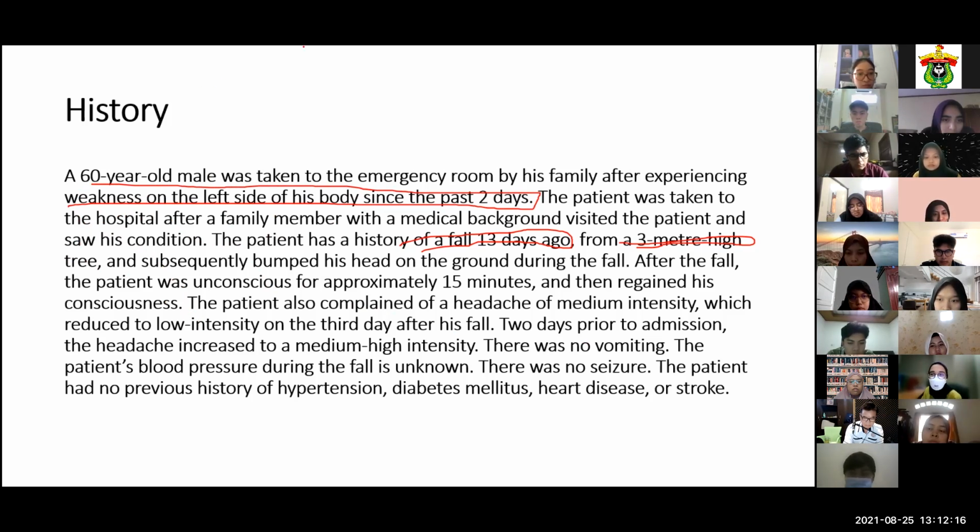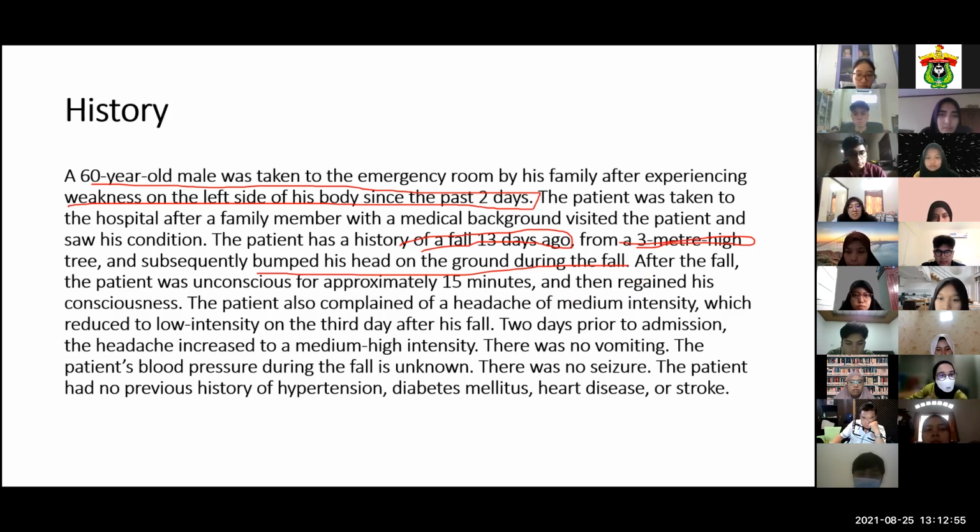And can anybody else give me an important keyword from the history before we continue to the physical? Could I maybe add something? Yes, of course, Max. Okay, so maybe the part where it says he bumped his head on the ground during the fall. Yeah, that's very important. As you've already watched from Dr. Dave's video, when we're talking about patients with head trauma, then it is crucial that you discuss the mechanism of injury. How did you fall? Not just when did you fall, but how exactly did you fall? And here we can see that he bumped his head, so there was direct trauma on his head.